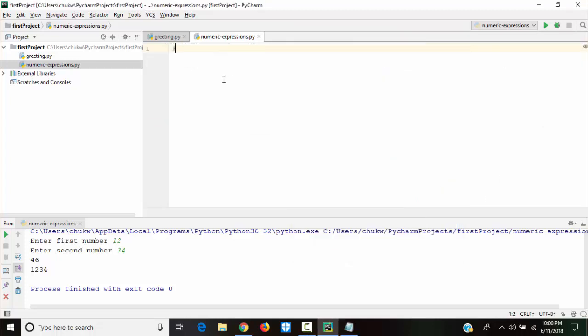Okay, so example 5. We have now convert numbers treated as strings to integers or floats.